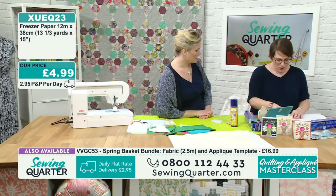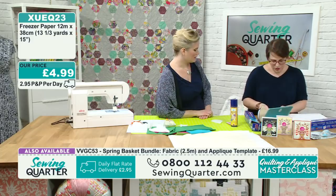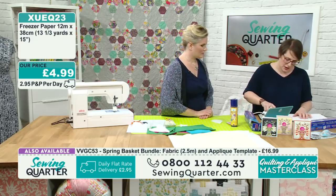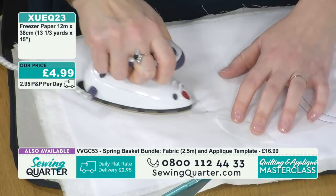So what I'm going to do is I'm just spacing these out along the quilt, shiny side down, okay, and just leaving a bit of a space. Spend time doing this at home to get it nice and accurate if you want to have a go at this.